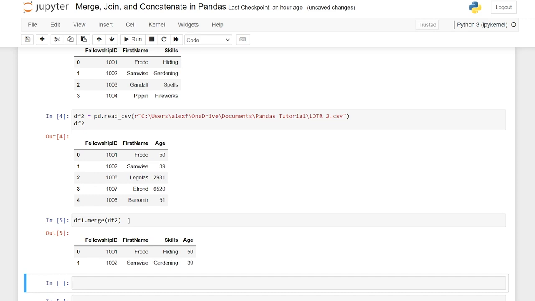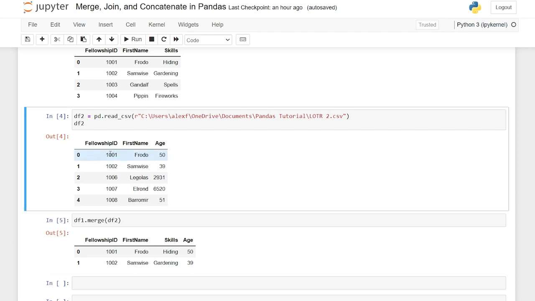So it's only going to give us an output where specific values or the keys are the same. Now you can't see this, but what is happening is it's taking this fellowship ID and saying, I have 1001 here, a 1002 here. This is the exact same as up here with this fellowship ID of 1001 and 2. But when we look at 1003 and 4, those aren't in this right data frame, and 6, 7, 8 is not in this left data frame. So the only ones that match are this 1001 and 2, and that's why they get pulled in down here.